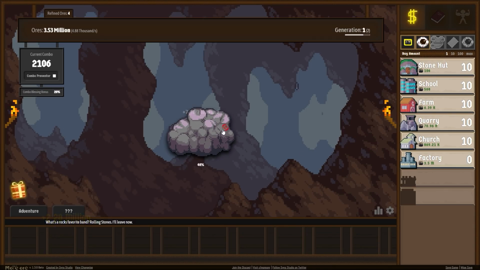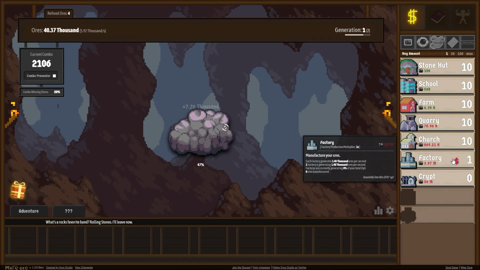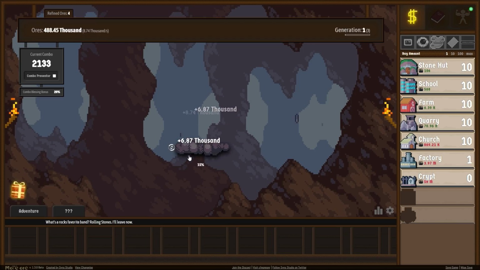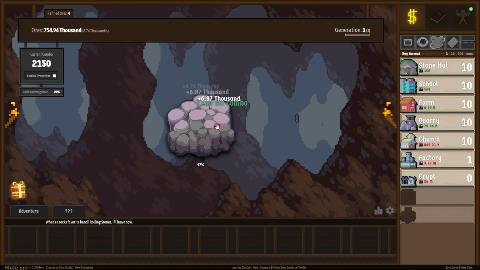There's another several million, so we can buy a factory. That went from 4.8 to 5.9, so that added 1,100 ore per second. But I'm making about 7,000 per click, so I'm pretty much making more income by clicking than I am by my passive income. And hilariously, the game stopped giving me items now that I've unlocked potential mythicals.